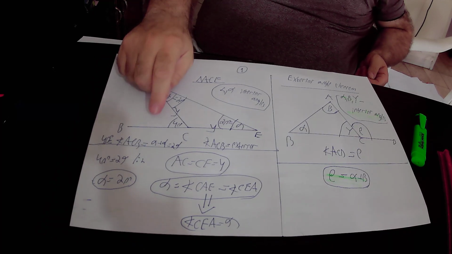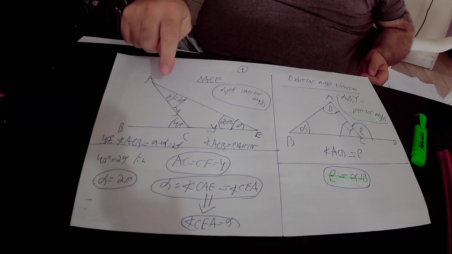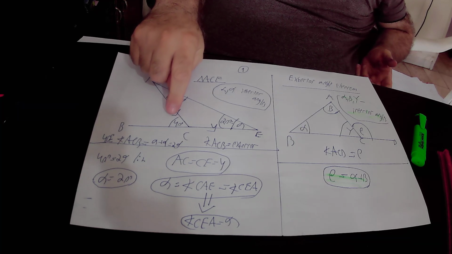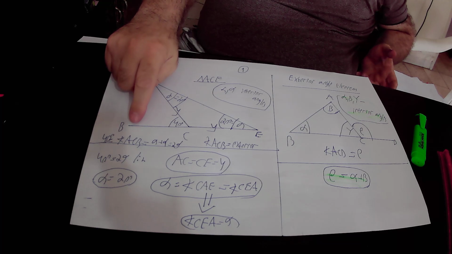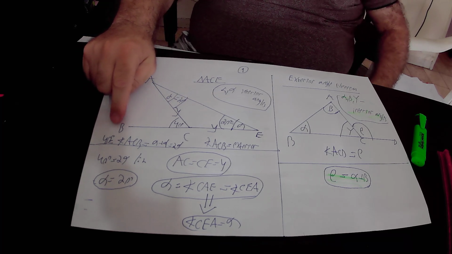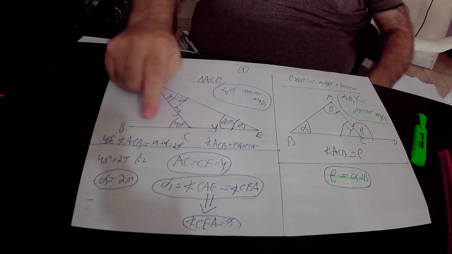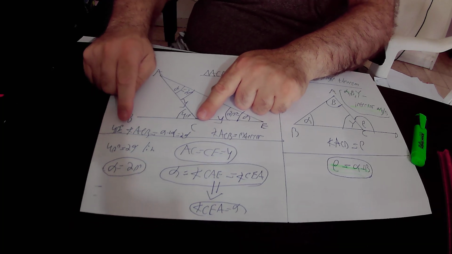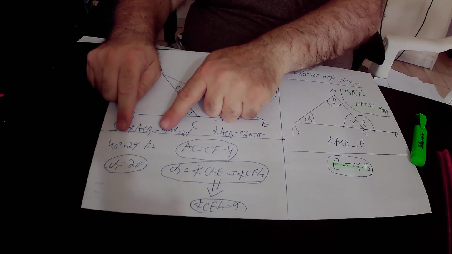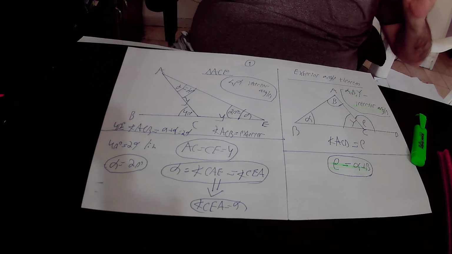So we found out that angle ACB equals 2 alpha from one side, but from the other side, angle ACB equals 40 degrees according to what is given in the question. So we can write down that 40 degrees equals angle ACB equals alpha plus alpha equals 2 alpha. We derive that 40 degrees equals 2 alpha. We divided this equation by 2 and we found that alpha equals 40 degrees over 2, that is 20 degrees.